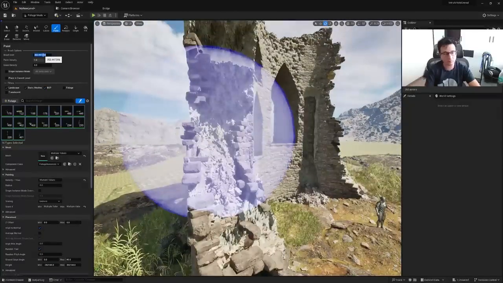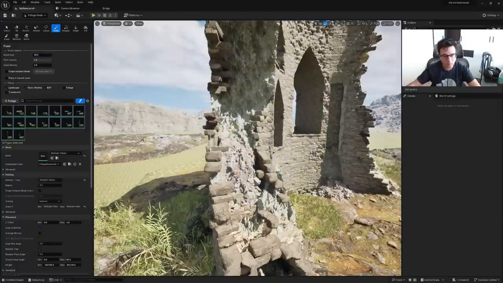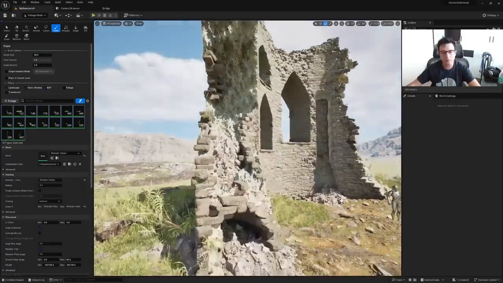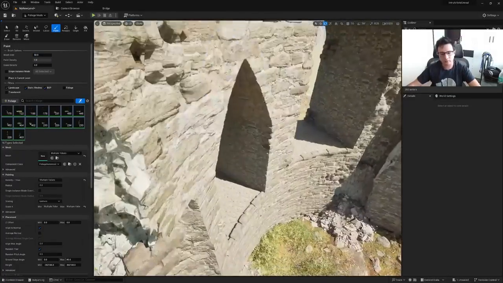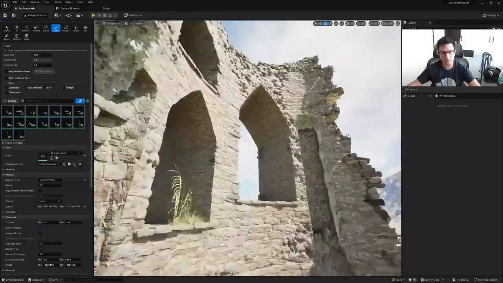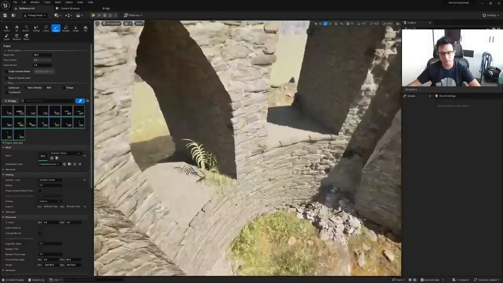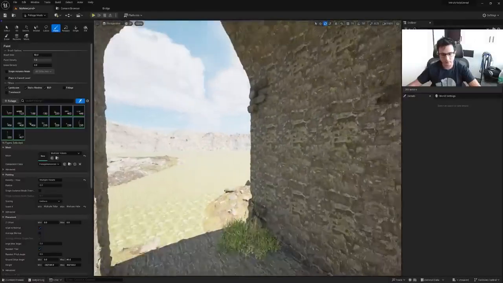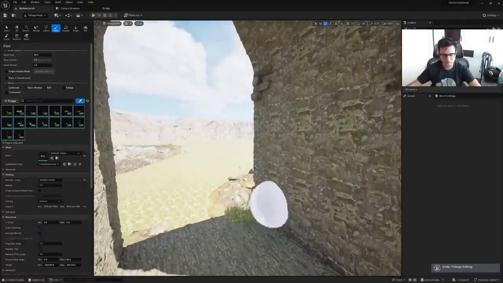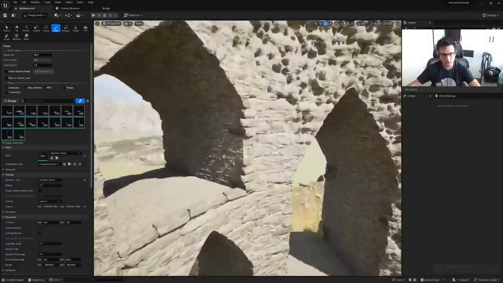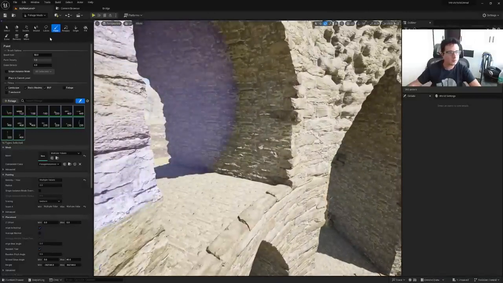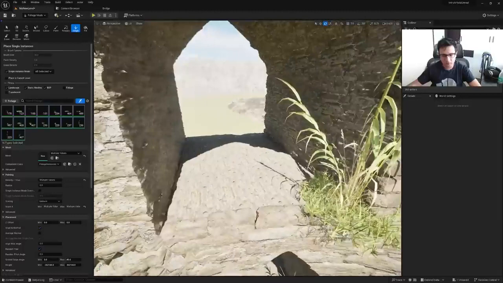So let's paint like 50 here. We can start adding some grasses here and there, like this one's here, and also this area, especially in the corners. You can also place a single instance, and you can just click here.